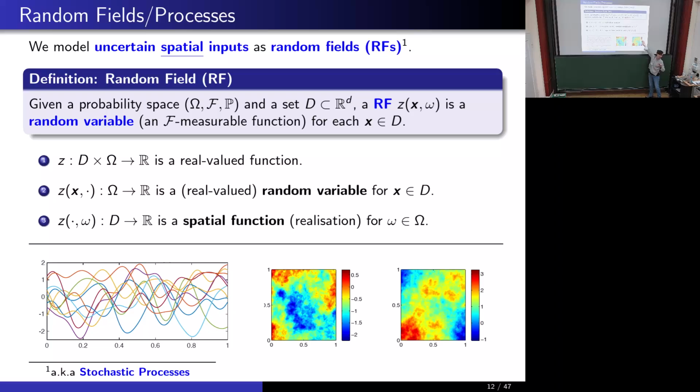I know this is not the color scale that we're supposed to use these days, if you're a MATLAB person. It's the old style, and I'm quite old. So red is for a high value and dark blue is for a low value. Right? So I'm just showing you random fields, spatially varying random fields. These two spatial functions on a unit square are both simulated from the same distribution.